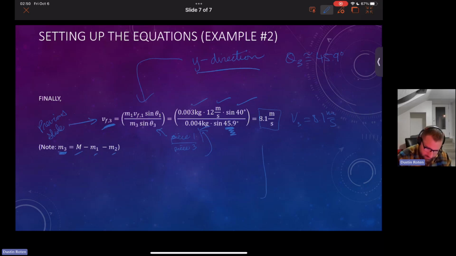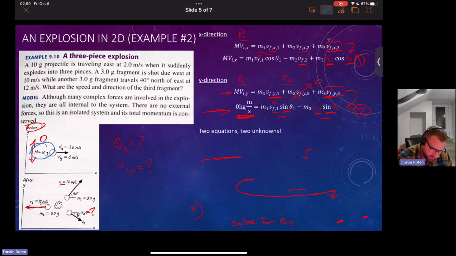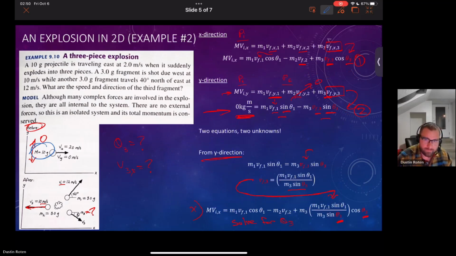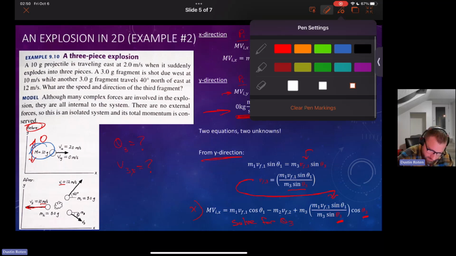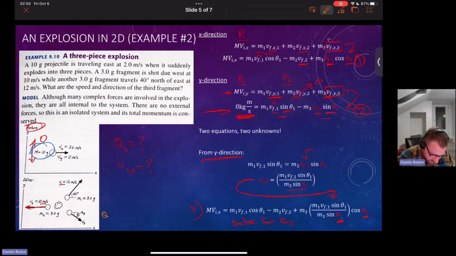So we can actually put all these pieces together. You know what? I'll go back and just write it in here. This will be easier. All right, so in this last explosion down here, we now know, and I'll do it in orange, that theta is, I'll say negative since it's below the x-axis, going down 45.9 degrees. That's the angle, and then the velocity of this third piece of this object was 8.1 meters per second. All right, and I think that's it.